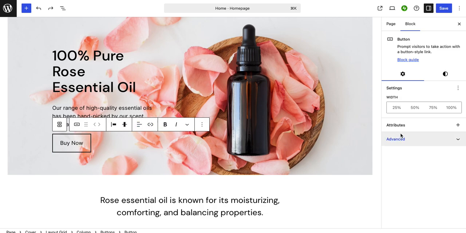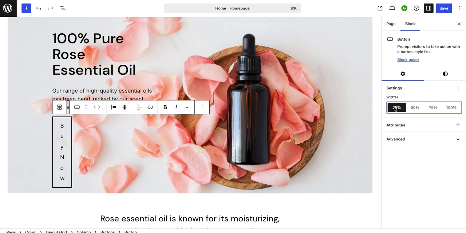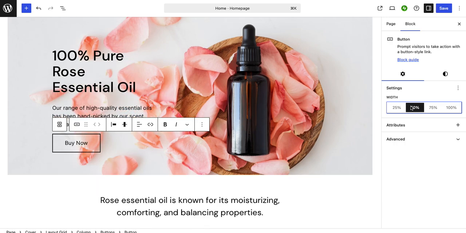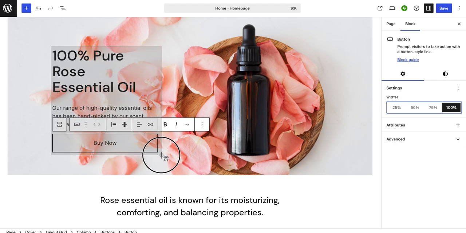Here, this button is currently at its current size. Let's make it 25%. Let's make it 50%. Let's make it 75% or 100%. That is the width that it's taking of the space where it resides, and that is in this spot right here. It's taking up 100% of the width of that section.